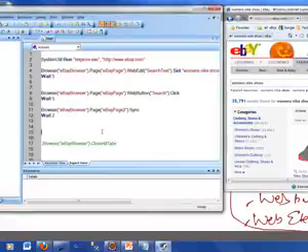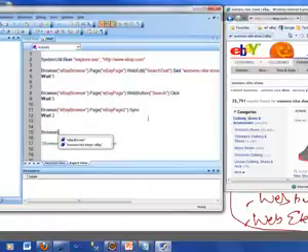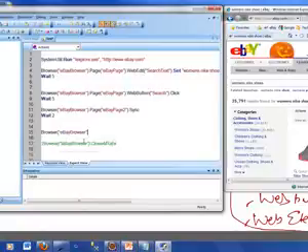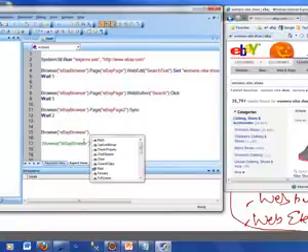First of all, any object is inside a browser. So I will type browser and then parentheses, and it will show me all the browsers I have here. I take this browser and do a dot, and inside a browser I have a page.